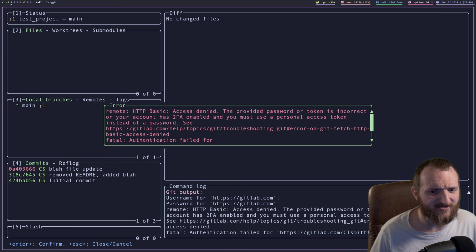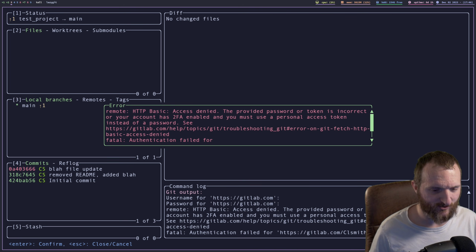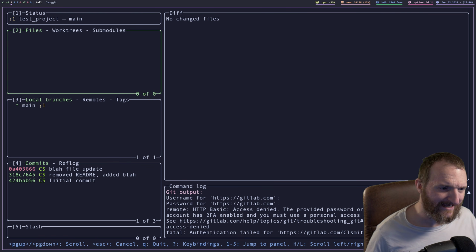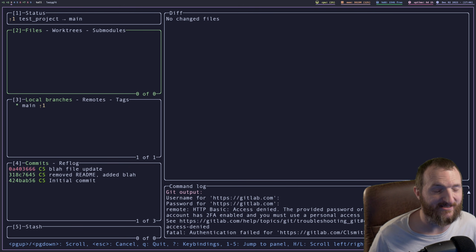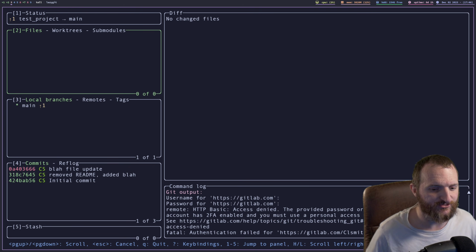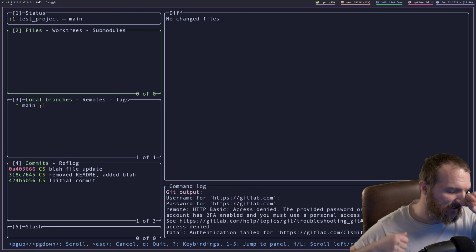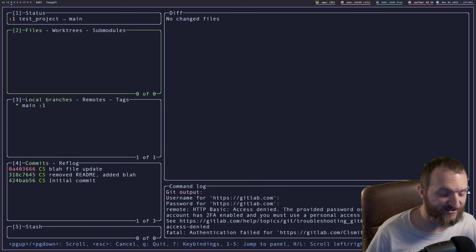Must use a personal access token instead of a password. Okay, I know what's going on. So essentially GitLab and GitHub are starting to make you use an SSH token to authenticate with the service.